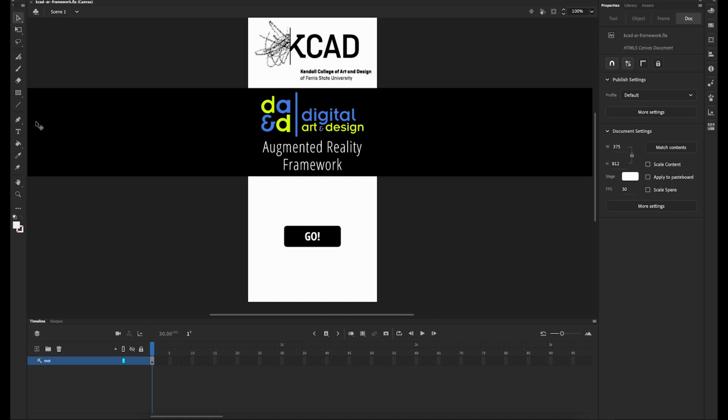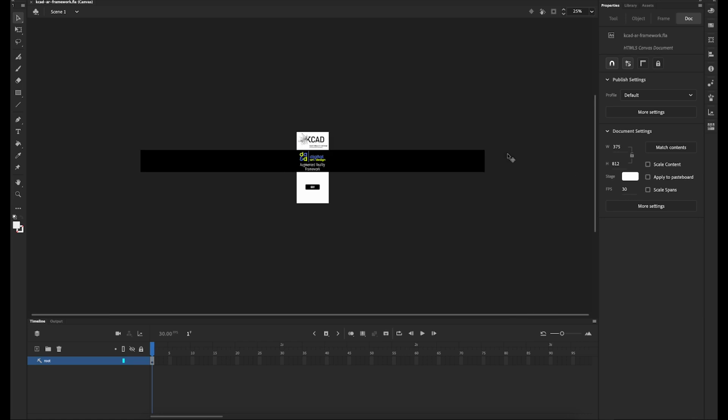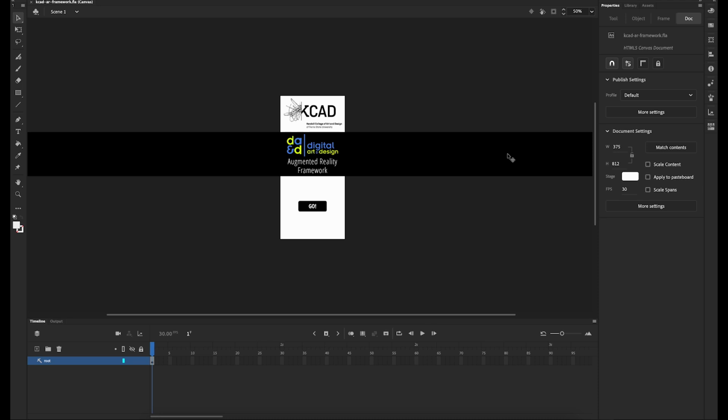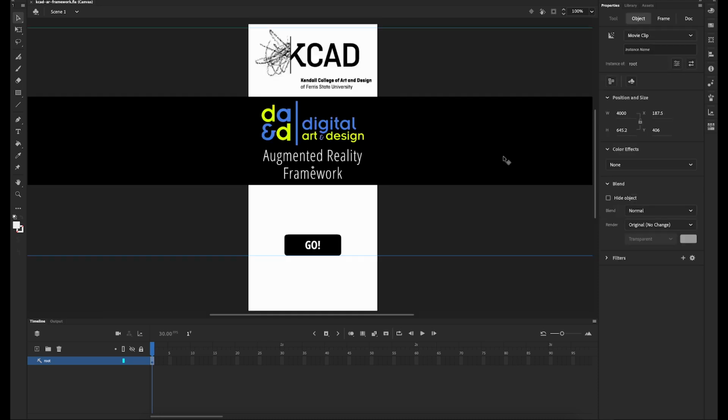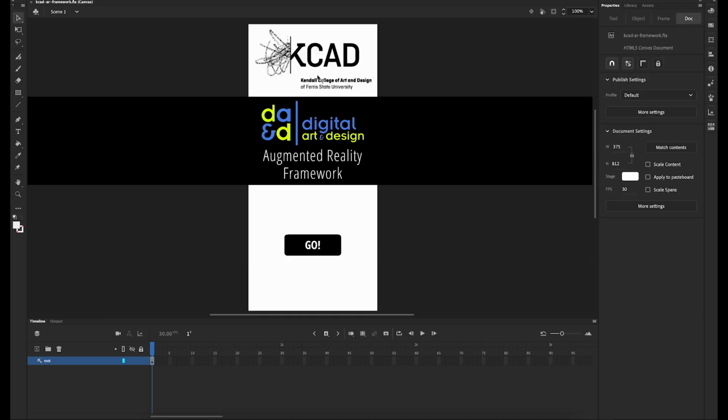As you can see, we have our black bar moving all the way across here that, if I zoom out a little, is quite large. It's probably 4,000 pixels wide. I'll take a closer look at it in a further video, and that allows the screen to look like it's fit for larger screen sizes if you have elements that go larger than the stage size here.